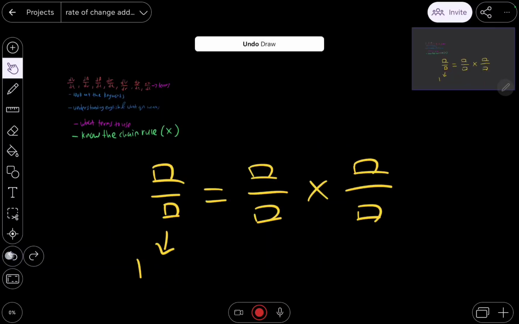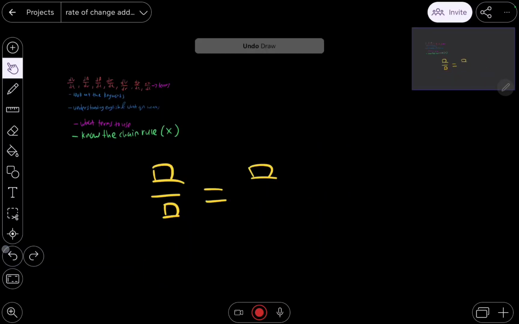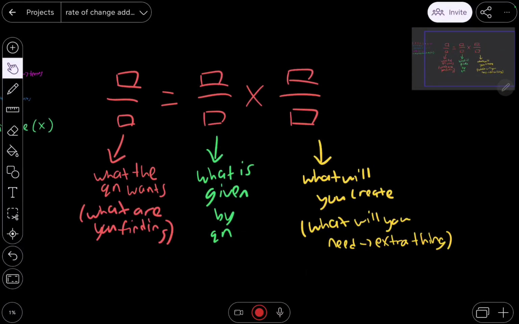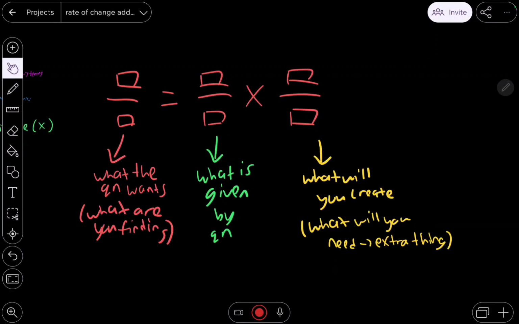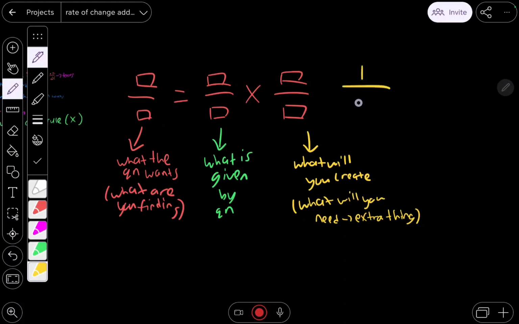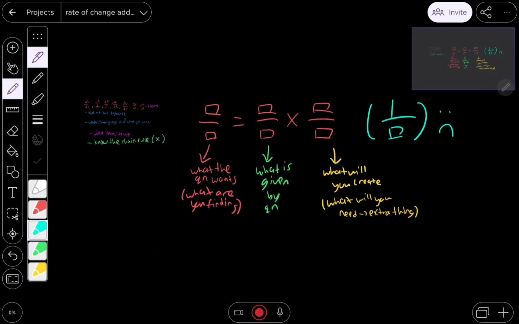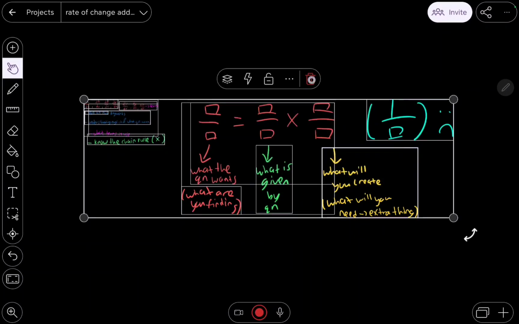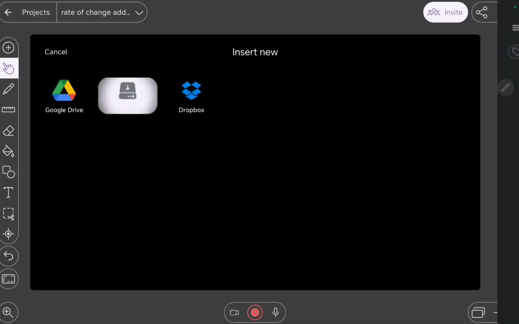Hold on, I'll just get it back out for you. There we go. So this is what I would usually do for rate of change, and it's a very simple, very easy process for you to remember. But one thing I don't like is the 1 over something. But trust me, just follow the steps and I am sure you will get it. So this is something that I do not like personally. Alright, so without further ado, we are going to exemplar questions, so I will be able to portray my point clearer, and I really hope you understand.